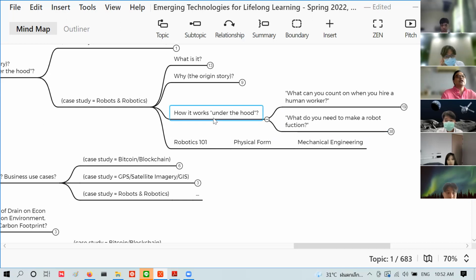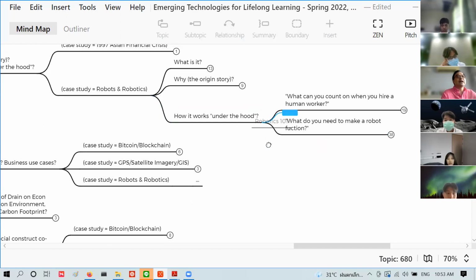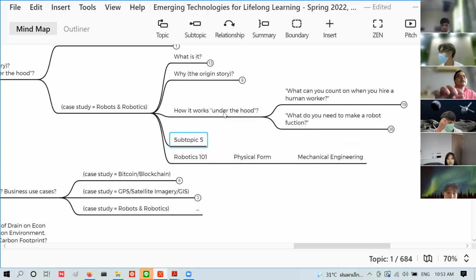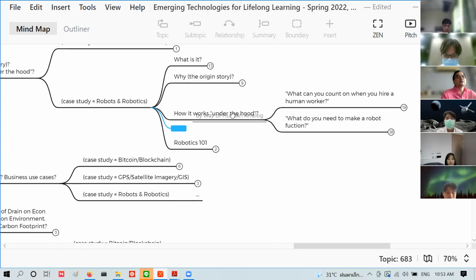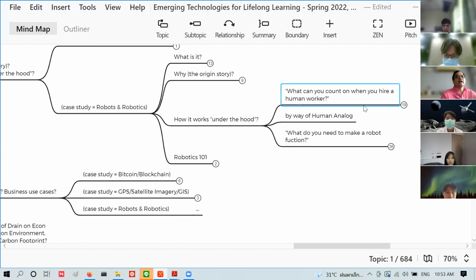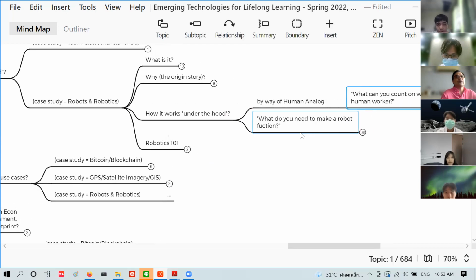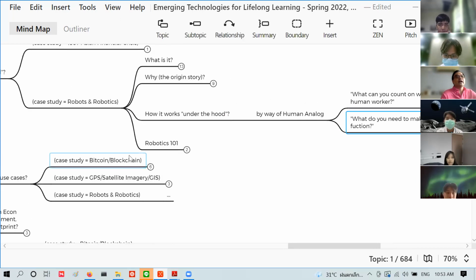So how it works under the hood, let's do this, by way of human analog.